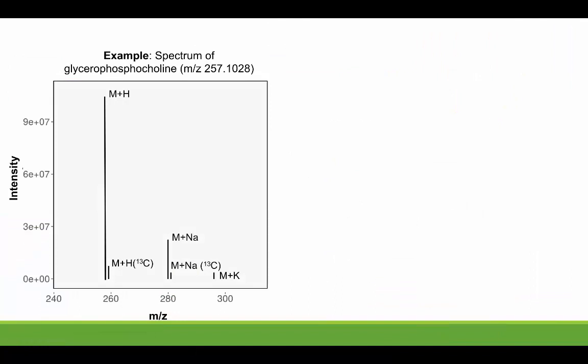So take, for example, the metabolite cholesterol-phosphocholine, which has a mass of 257.1028. You're not going to be detecting a signal, which may be referred to as a feature or a peak, that corresponds to 257.1028. What you'll instead be detecting is a series of peaks or features that reflect the different adducts that are formed after ESI, plus possibly some of the isotopes and fragments that are present as well.